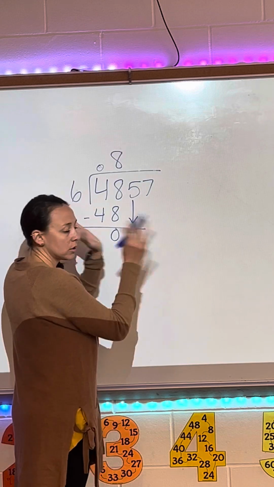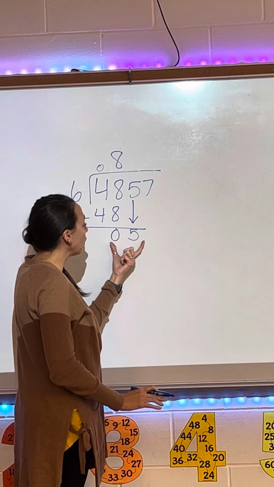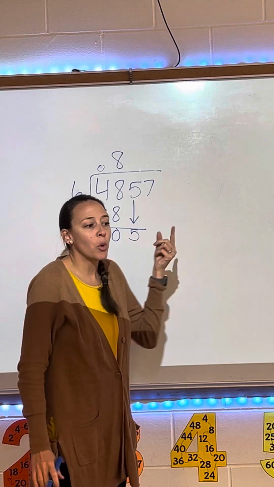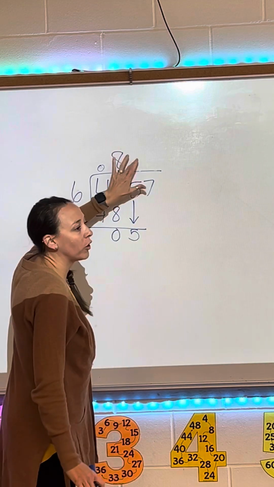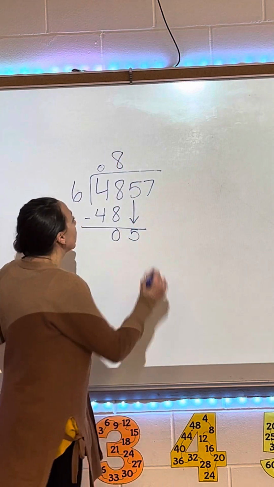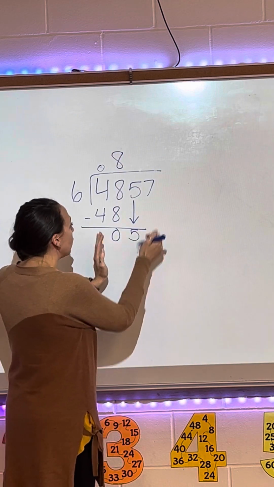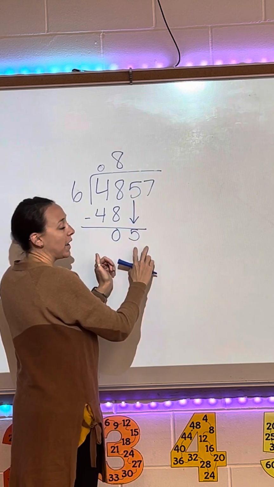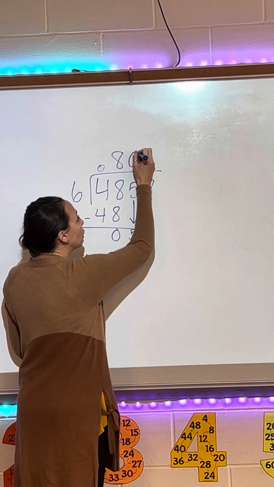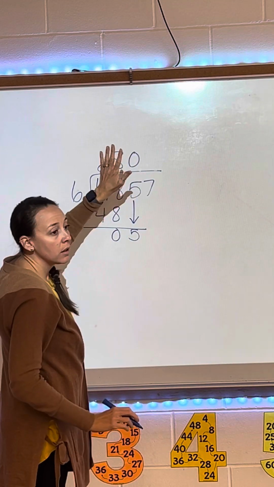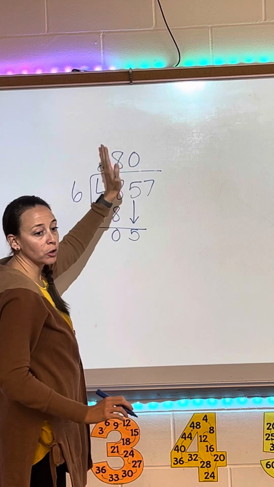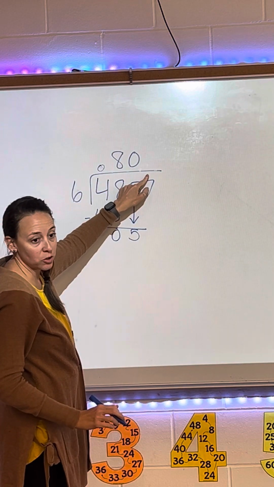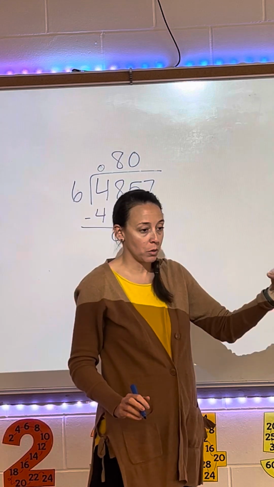So let's fast forward to here. Can I make a group? No, I don't have enough. So if I don't have enough, what are we forgetting to add up top? The 0. A lot of people are just saying, I can't make a group, let me add my next number, and then they only put their quotient up when they can. You have to make sure you're putting a 0 in that place value for your quotient. You should have a digit over every single one of these place values, whether it be a 0 or all the way up through a 9.